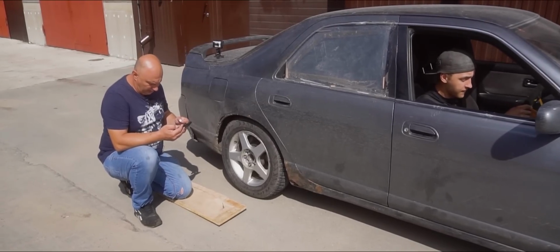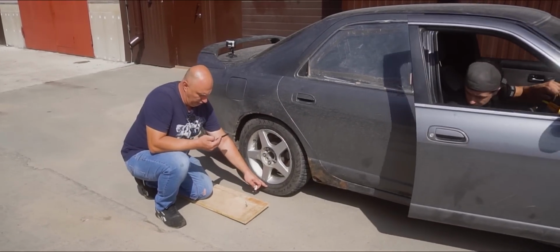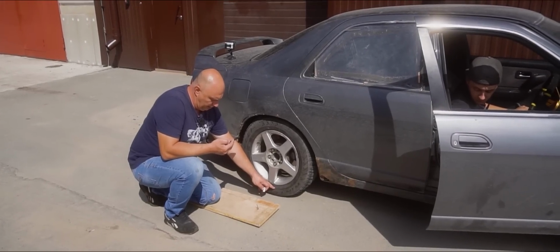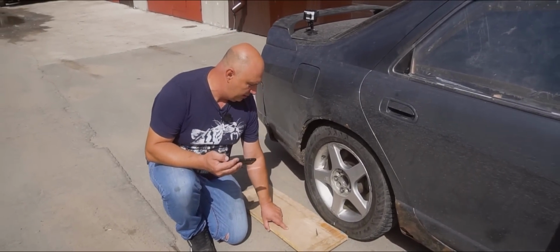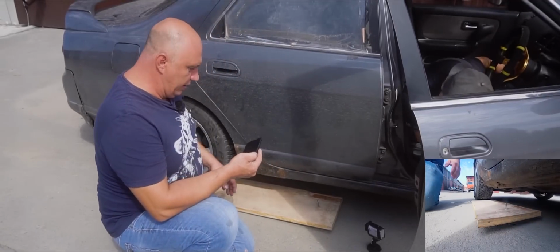Let's do this. Stop. We're looking at... Can you give it just a tiny bit more? Stop. Fantastic. It's somewhere down here. This is where the screw should be popping out. Go for it.